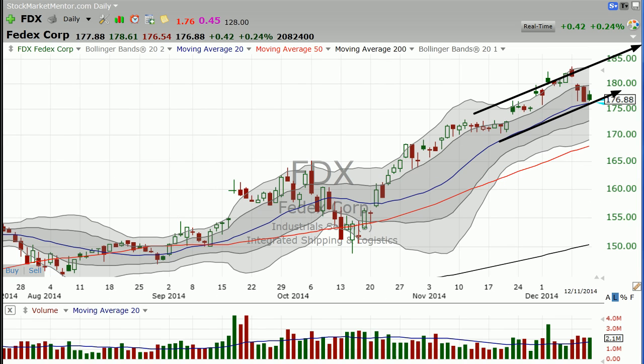What you really want to look at, one way that you can assess the trend, there's a bunch of them, and they're all pointed to the same thing. Is the stock going up or down? And how likely is it to stay that way? You want to see where the stock is trading. Here, it's tended to trade in between the first and second standard deviation. Okay? The trend is up.